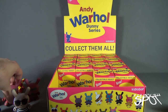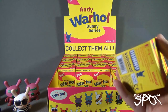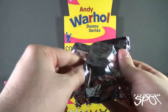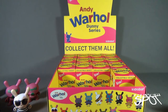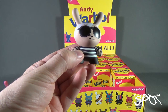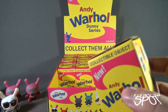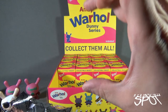Just bear with me, I want to make sure these all stand up properly. We are now coming down to the wire for the next row of Dunnies. Opening up the second-to-last box in this row, we got ourselves another Marilyn Monroe. A lot of times with the Dunnies, you get a neutral Dunny body and then artists simply design a print over the top of that. If you're a big collector of the Dunny series you'd have a whole ton of the collection with the same mold and just different artist designs — it's a really successful line for Kid Robot.